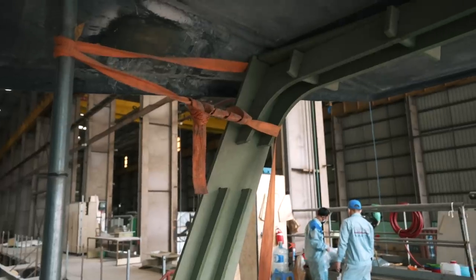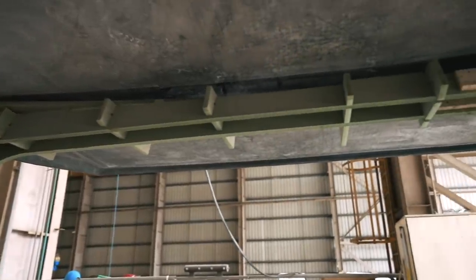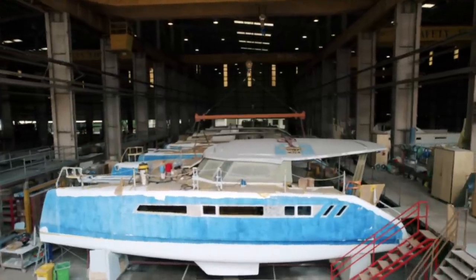Let's walk through and look at the trifold door, the bulkhead, and everything else going on. Once this bulkhead is in place, they can move to actually put the carbon coach roof on and fuse that. Once they've got the deck already fused on hull one with the bulkhead in, we need to look at the targa arch — that targa arch, all in carbon fiber, is a huge engineering project. I'll go to the other factory to have a look at that as well.